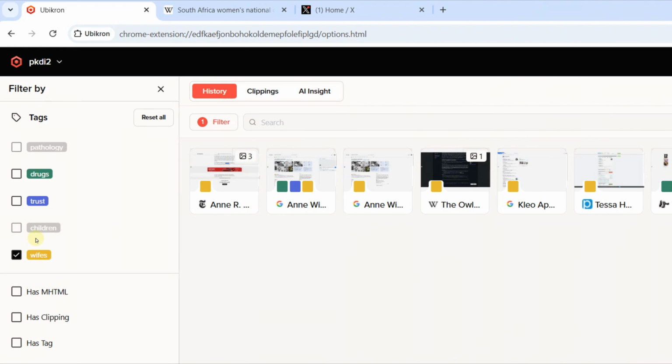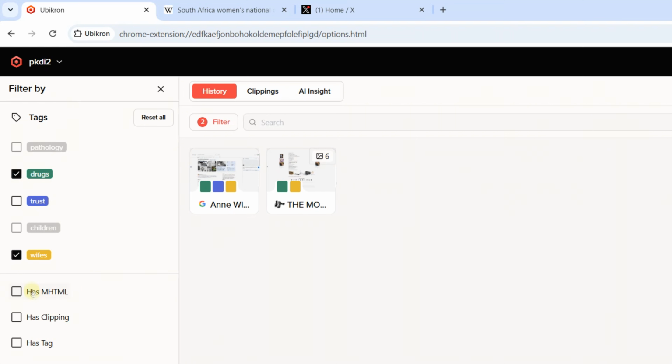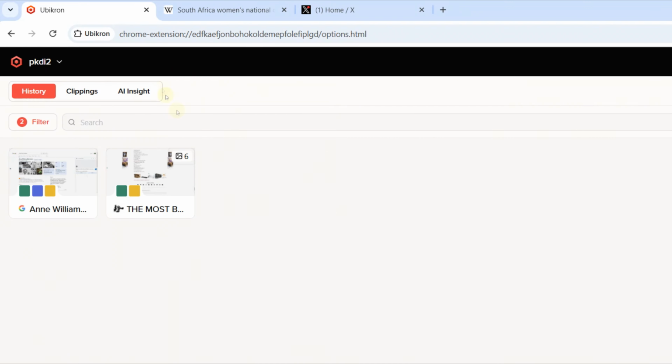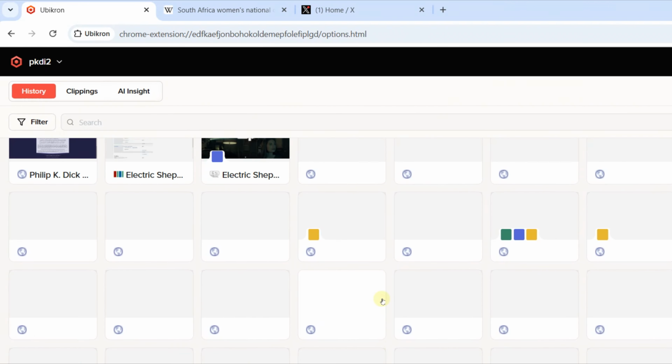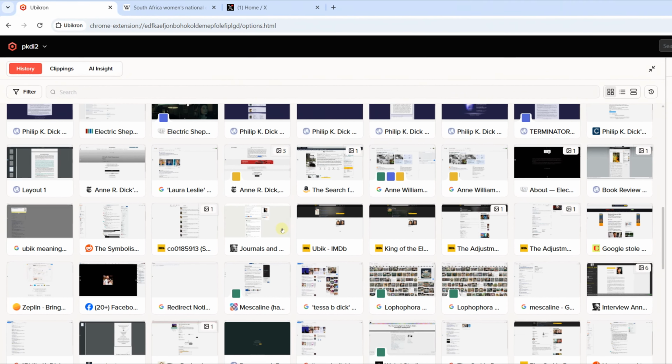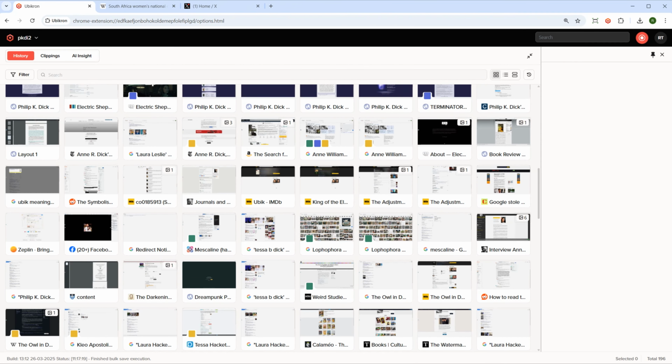And then you can see that children is kind of like disabled because there's nothing that's tagged together. But I can click on, let's say, drugs, and I'll see what's common between wives and drugs, and it's these two visits over here. It gives me a way to very quickly go through a mass of visits and quickly see what is tagged with a specific thing or commonalities between tags.